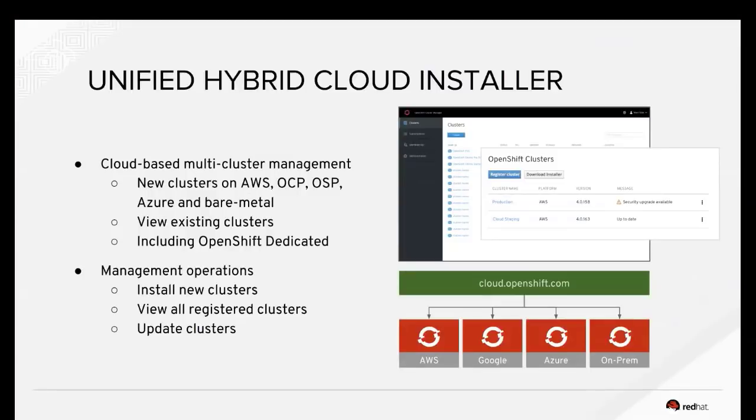So you're going to get all this great information in a single pane of glass, and that is going to be released with 4.0 in the April timeframe as well. And the URL for that will be cloud.openshift.com. Once again, it's cloud.openshift.com, and you'll get to see your multi-cluster management system. Remember, though, for 4.0, we'll only be supporting AWS clusters in the beginning, but once 4.1 to 4.2 come out, you'll get a lot more options there.